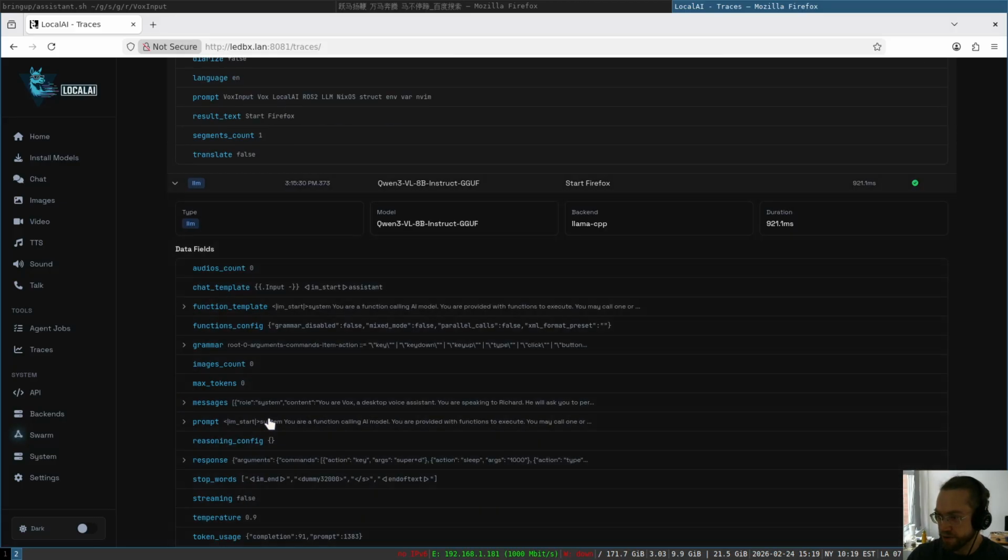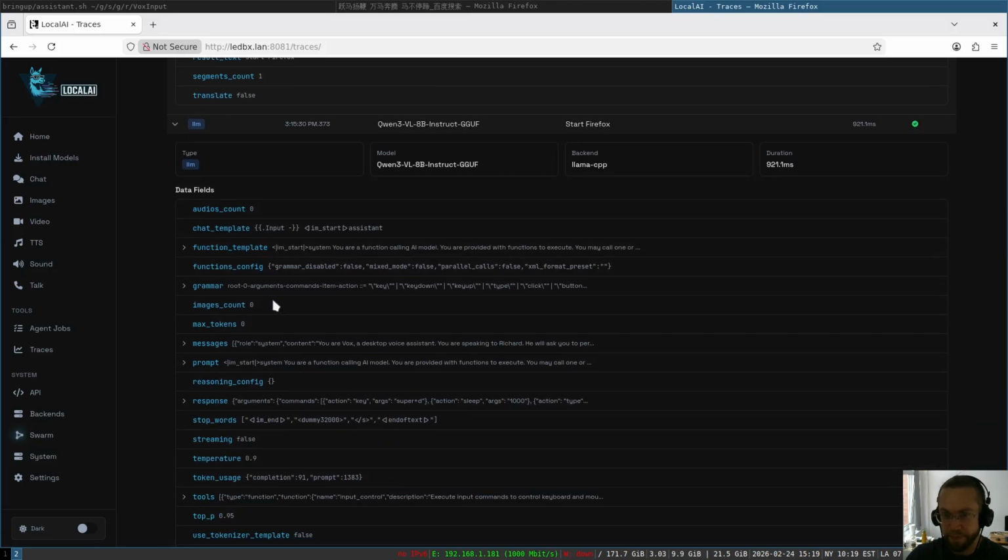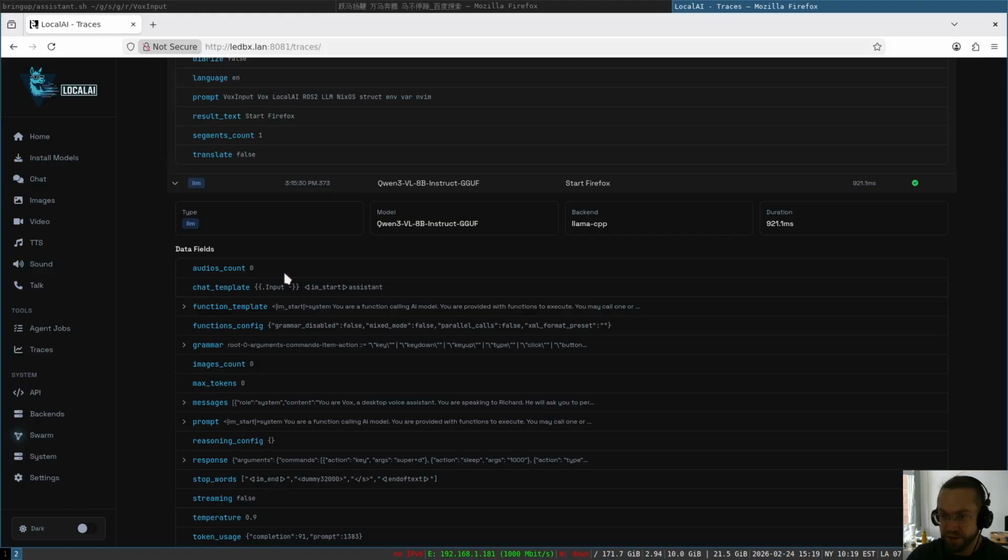So if we go and look at the large language model input and output, basically we run our large language model using the Llama CPP backend in this case. LocalAI has lots of different backends, but I'm using Llama CPP at the moment, and there's a whole load of options that go into each and every request.